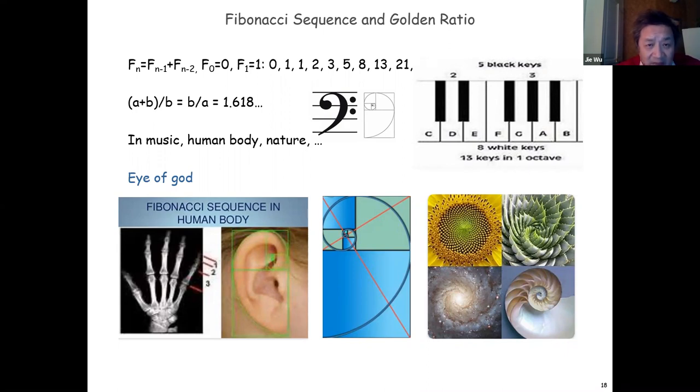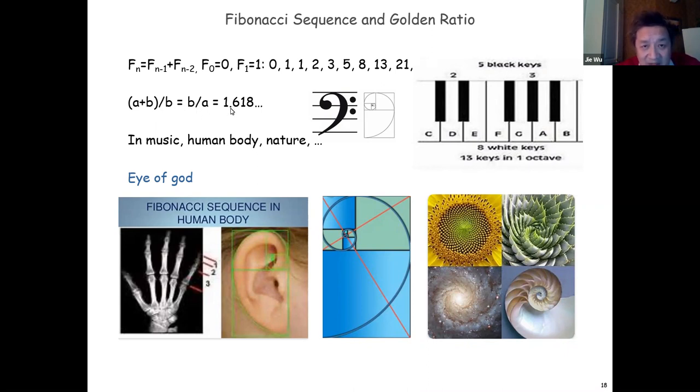And this small rectangle resembles the original rectangle in terms of ratio. So what you can express is, if the original rectangle has two sides, one side is A plus B, another side is B. So this is the original ratio. You take out the square, you get another ratio, and these two ratios should be the same.